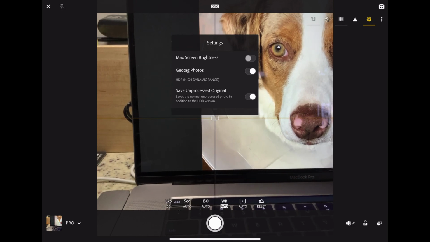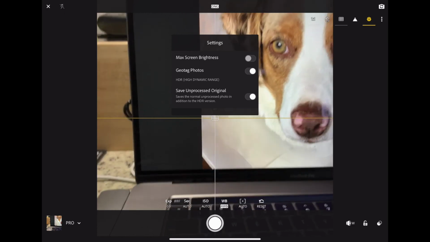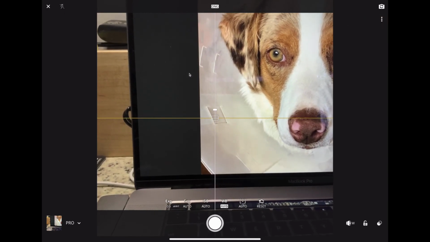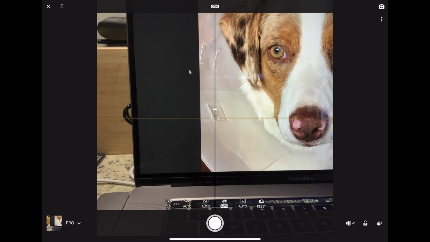So if you use any of those presets, you'll have the image without a preset and the image with the preset. So it gives you more options for editing down the road. And then come back over here. I think we covered all those things. Up top, we already saw that. That flips us back and forth.